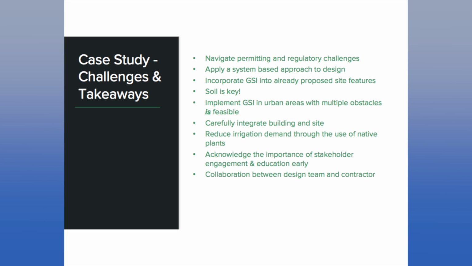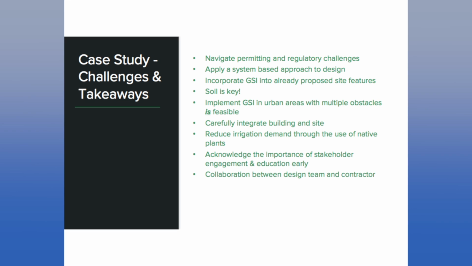So the next takeaway was to apply a system-based approach to design. The Kids Zoo has, I think, 4 rain gardens. And instead of thinking of the 4 rain gardens operating on their own separately, link those rain gardens. You're going to maximize your benefit of all that soil. You're going to mimic natural hydrology more accurately. So really thinking of the cistern, the green roof, everything acting as a system is going to improve your performance.